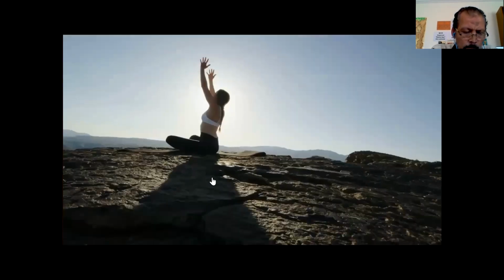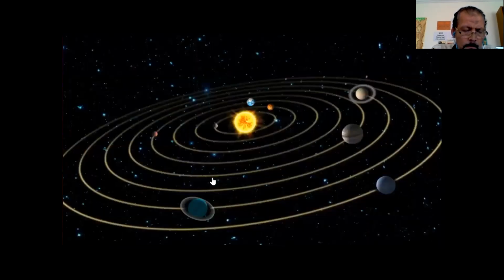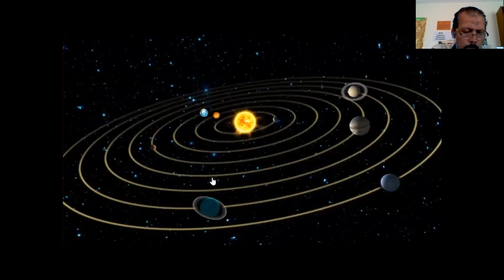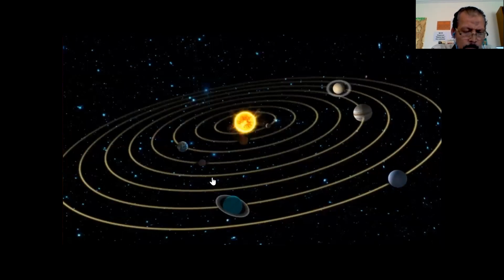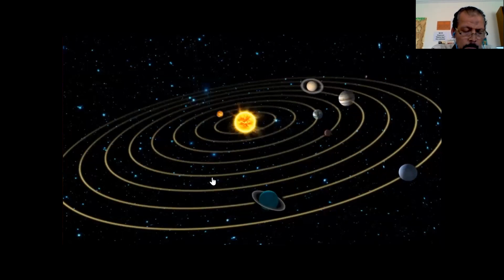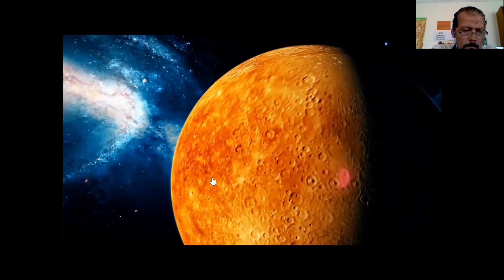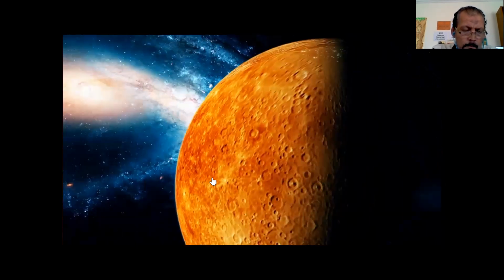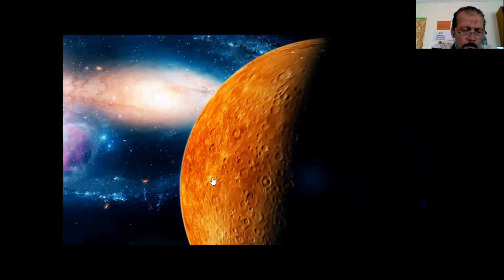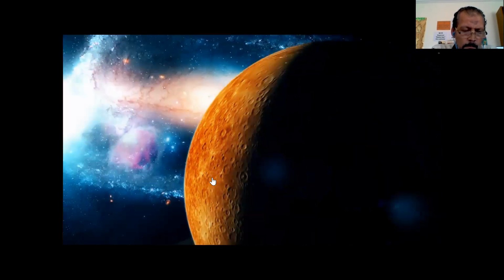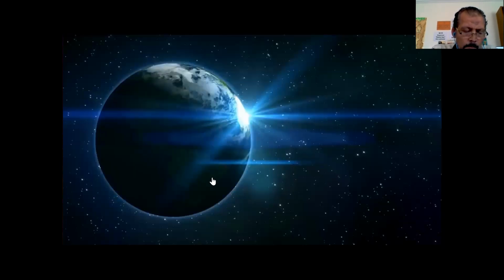It only takes Mercury 88 days to revolve around the Sun, and Mars takes 687 days to go around the Sun. Venus rotates the slowest on its axis of all the terrestrial planets and actually spins in the opposite direction of all the other inner planets. It takes both the Earth and Mars about 24 hours to rotate on its axis.